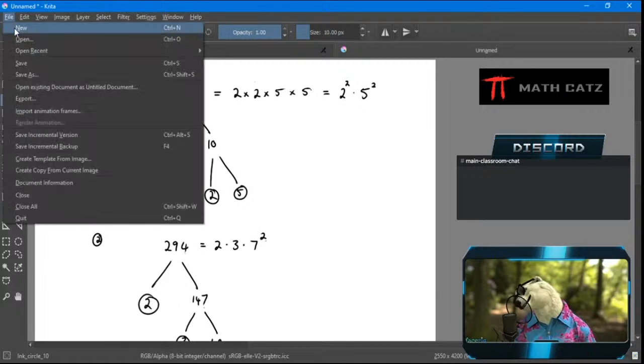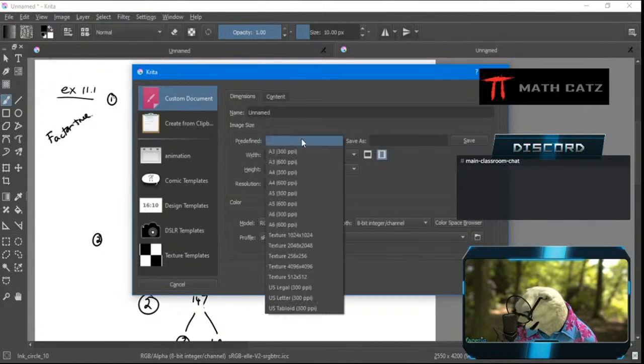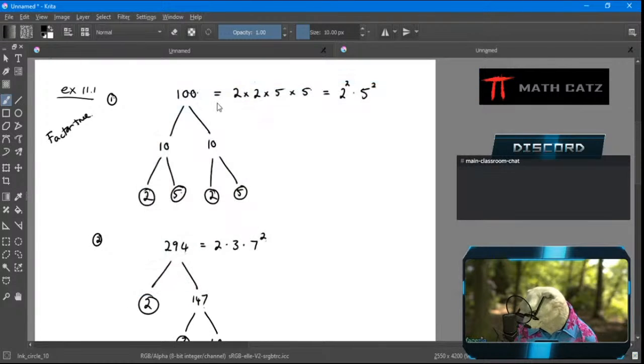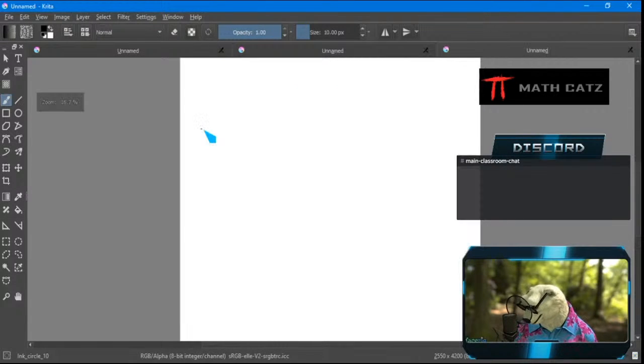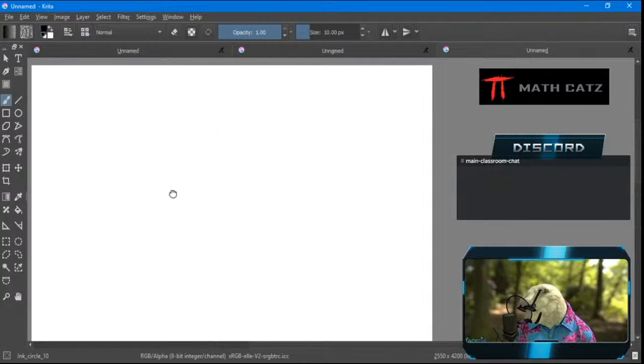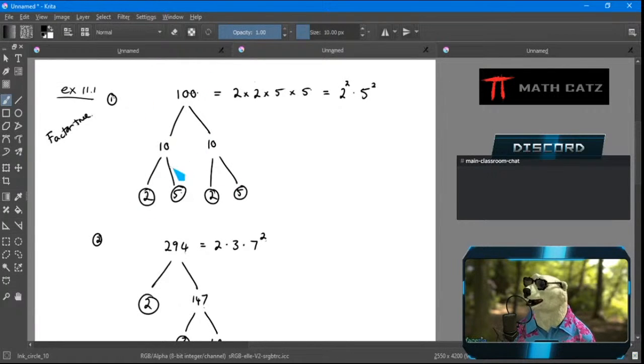Let's keep those two and do the other two on a new page. Like so. So we have number 3, which is 702. So just whatever split I can think of, maybe you just want to use the 2. Maybe I want my tree to be a little bit more balanced. If I pick numbers of similar size, the tree will look a little bit balanced, but it doesn't matter, right?